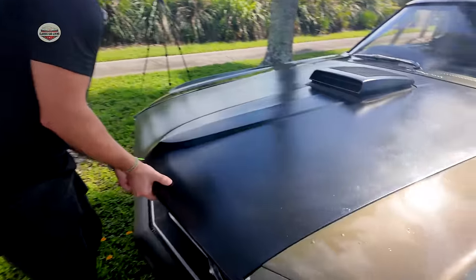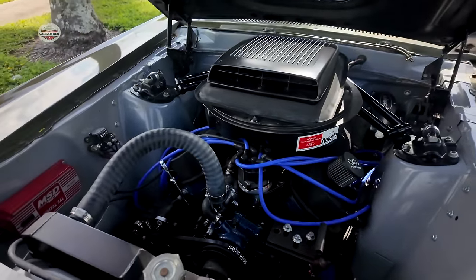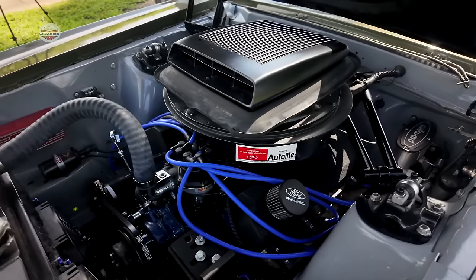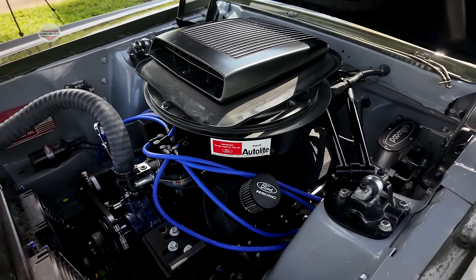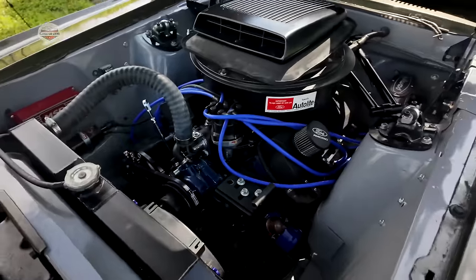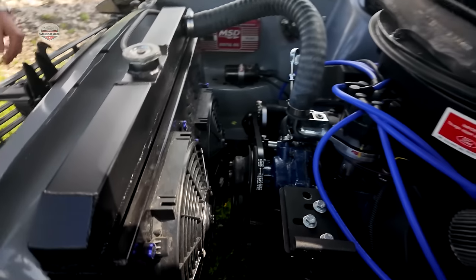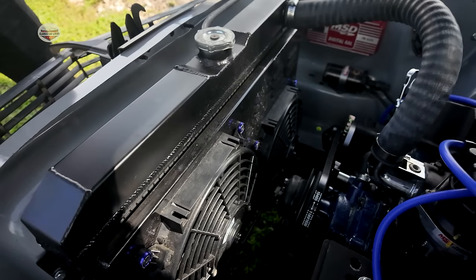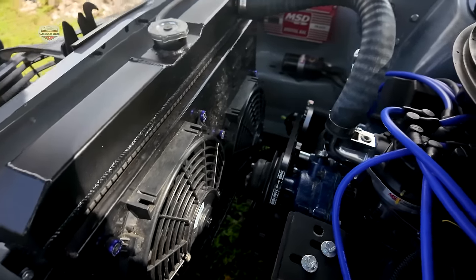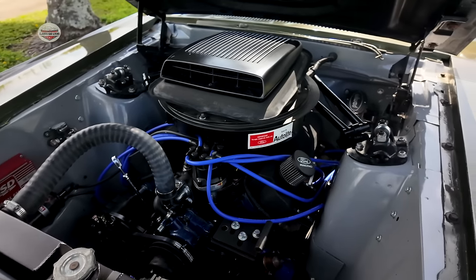It's still a work in progress, but it looks pretty nice. I have to change the spark plug cables because the ones I had, I put Ford Racing wires and they didn't work well with the spark plugs I have. It looks beautiful — nice and clean. It's a nice gray. I went with Wilwood brakes, so I have a six-piston set on the front. I wanted to go big with the engine but couldn't, so... The radiator — I went with a typical aluminum radiator, painted it black myself, and I put two big fans to keep it cool so it doesn't go above 200 in traffic. It has the perfect temp, especially in Miami weather.